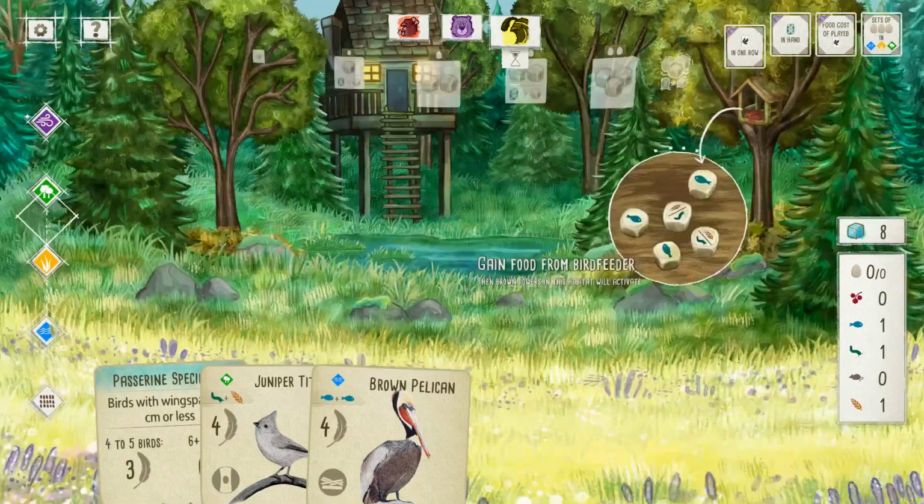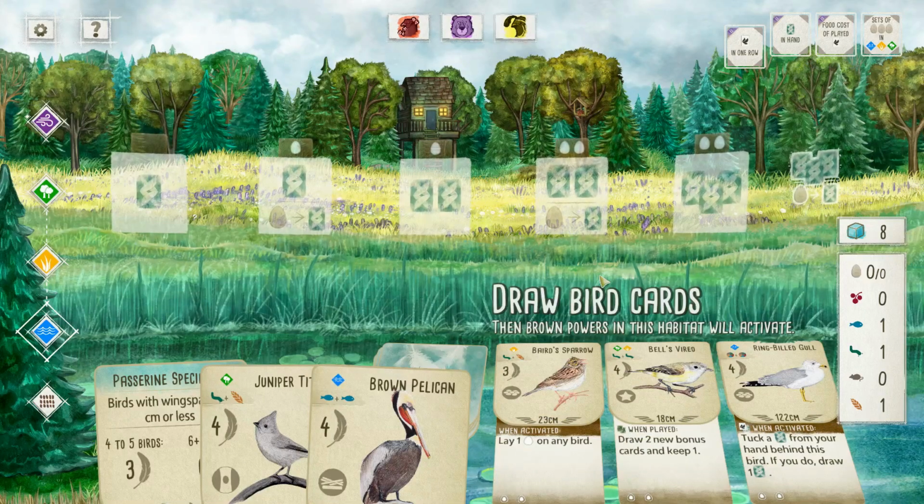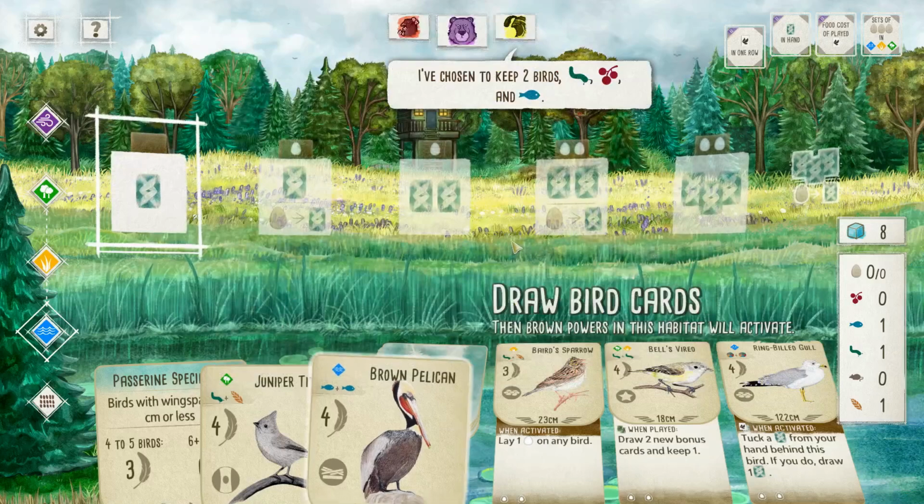Now, I do want to see if the AI ninjas one of the cards, and more importantly, if there's a replacement. Because I could see a slightly more efficient bird, and I'm always willing to take the naked wetlands action if the right card is showing face up. Ring-billed gull's a good follow-up to the pelican because we can use the fish to pay for it.